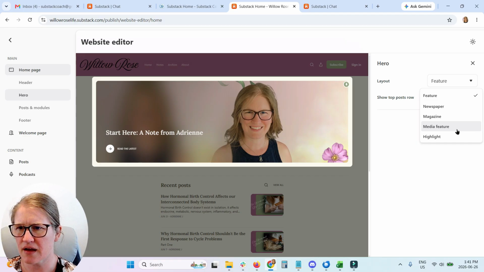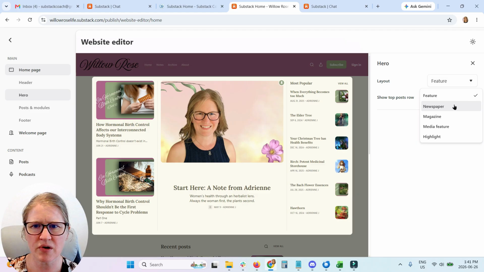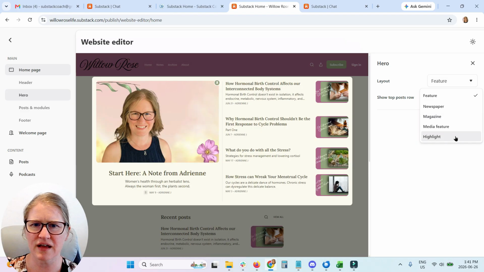But these two work when you're just starting because they only have one post in them. When you have more posts, then you can do the newspaper layout or the magazine layout or a highlight block. And either of these will work. If you don't have enough posts to fill them, the missing spots will show as grayed out spots.